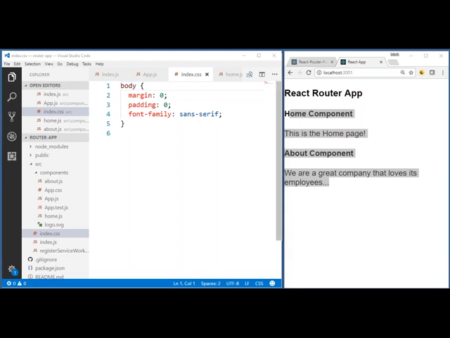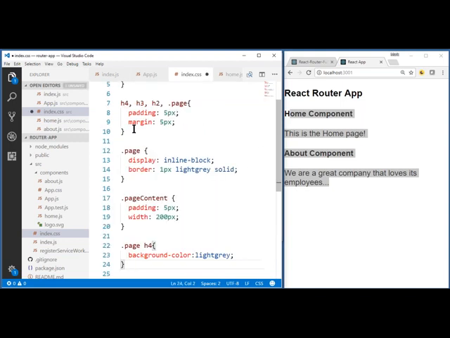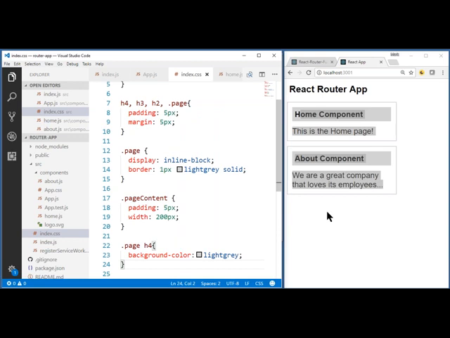I'm not going to go over the styling. We'll just add it. You'll see what it does, though. And you'll notice that the setup that we have is nice. It will restart everything once we save any of the files. So now we have two components here, home component and about component. We can see that they're separate, and we don't necessarily want them on the screen at the same time.